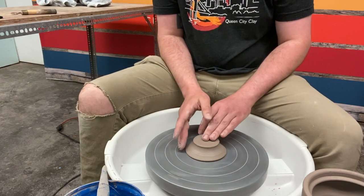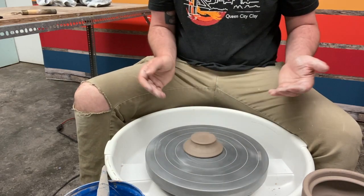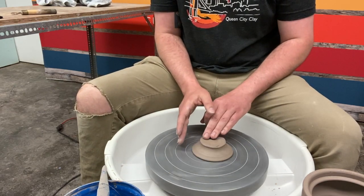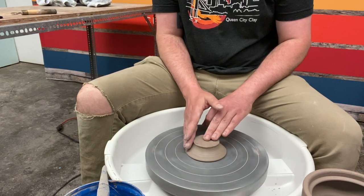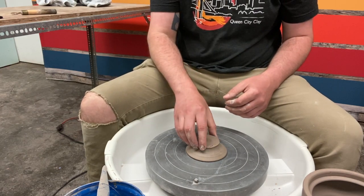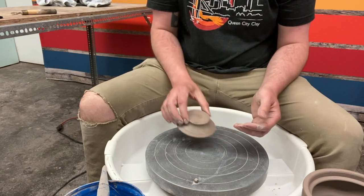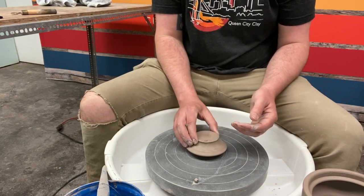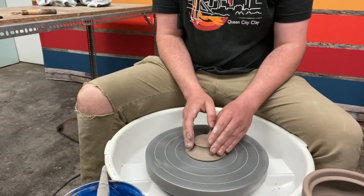One thing I wanted to talk about today though is tap centering, which you may have seen somebody do in your studio or on YouTube, where you are pressing and tapping from one side at a certain point in the rotation to get the piece to find center. And it's really nice if you throw with a lot of texture, if you have faceted pieces, because it's the weight of the piece that's going to stop right in center. And so if your piece has a little bit of inconsistency, it's not going to mess you up.